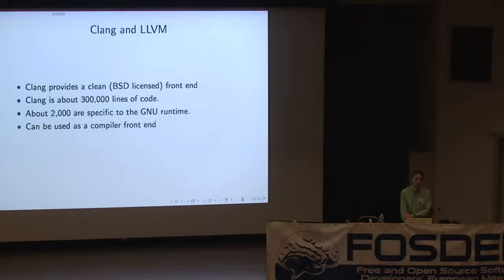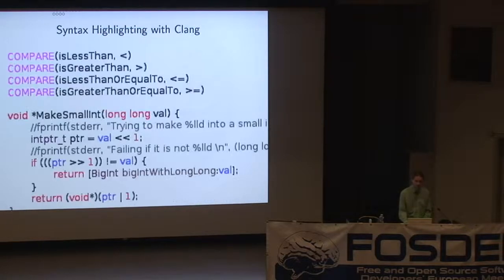You can use CLANG as a front-end for a compiler, and I think Chris talked about that quite a bit. But that's not all CLANG can be used for. It's a library-based design, so we can use it for some other interesting things. And this is an example of using CLANG for syntax highlighting. This is enlarged a lot, so it looks really ugly. But you can see that it's doing proper syntax highlighting there, not just lexical highlighting.